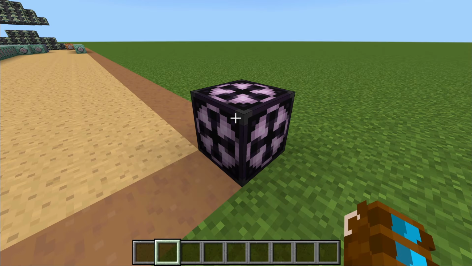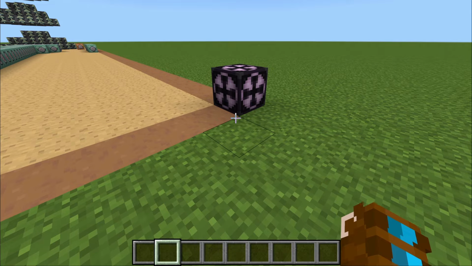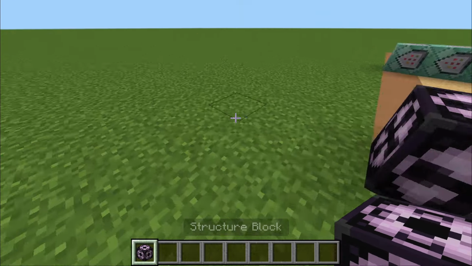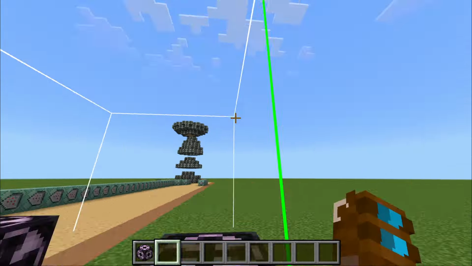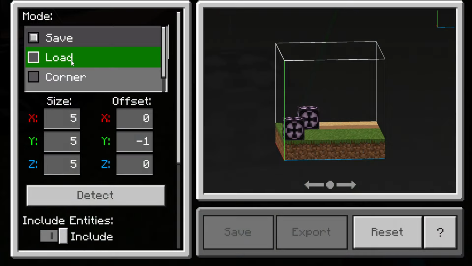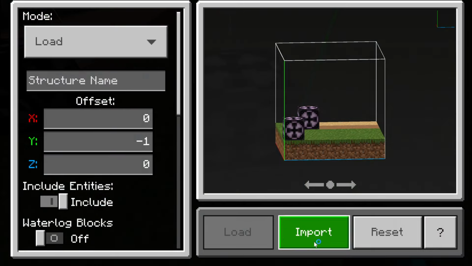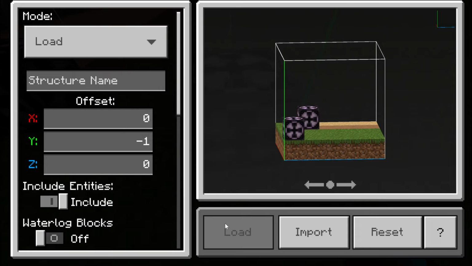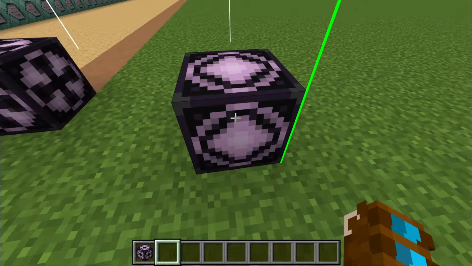Anyways, to get this in your world, you're going to need a structure block, which you can get using this command. And then you can place it anywhere in your world. For example, I'm going to do it right here. You'll get this box, and then you'll come in here to the save. You'll switch it to load right there, click import, and you'll find the file on your computer. Once you have it loaded in, you'll just click this load button, and it'll put that structure into your world.